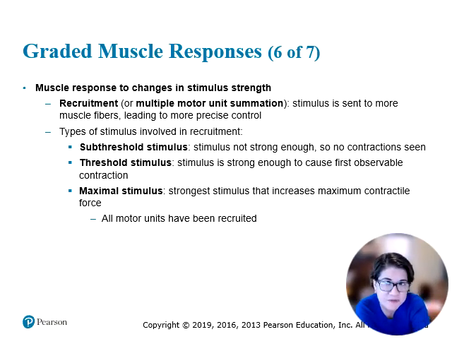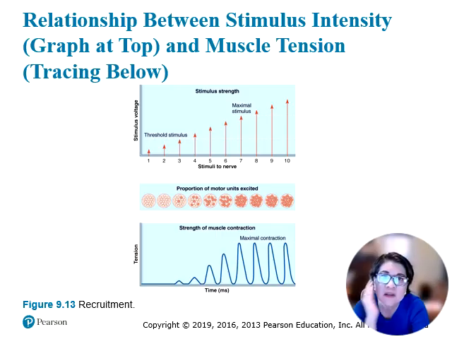There's different types of stimulus. There's subthreshold, where it's not quite enough action potential. It doesn't reach a threshold, so you don't really have a muscle contraction. Then there's threshold, where it is enough and you have a contraction. And then maximal stimulus is like maximum, every single motor unit is engaged and every single one is contracting. Because you can have only some of those fibers doing the thing, not all of them. Some are just sitting there along for the ride.